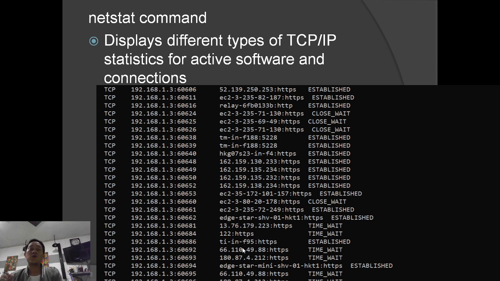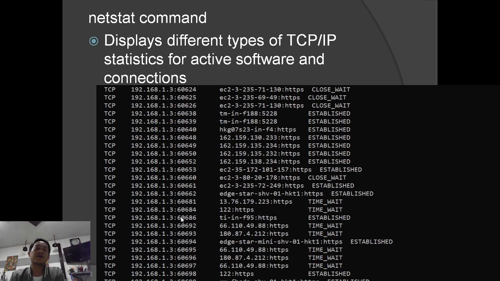There may be something wrong with the network. Maybe it is sending something onto my network, or a DDoS, a distributed denial of service attack. Since I'm not connecting to that computer, but it makes so many requests, based on the ports it uses, it is using a lot. So that is the purpose of netstat, to monitor what's happening on your computer in terms of network communication. Okay, so that is the netstat command.